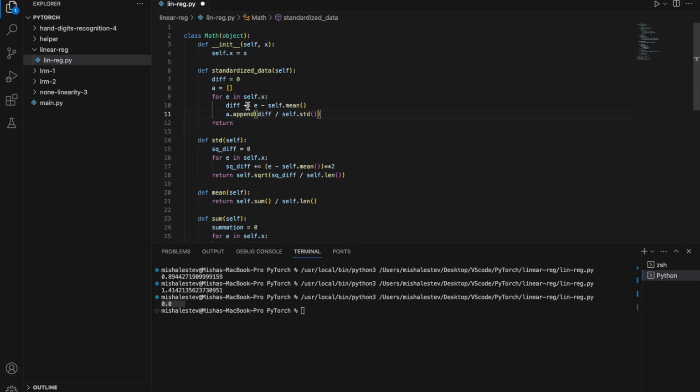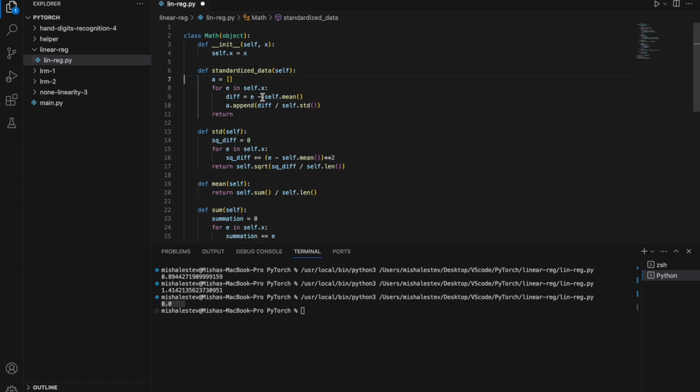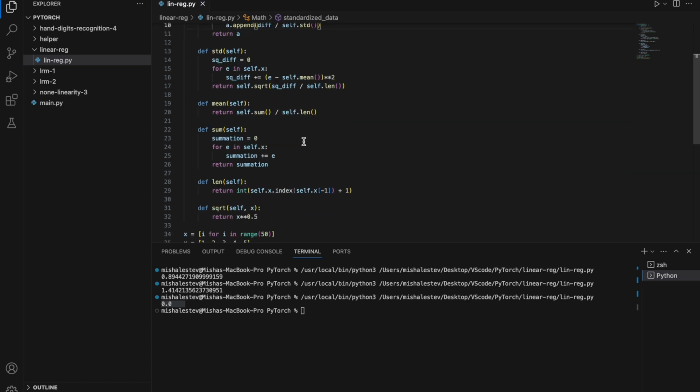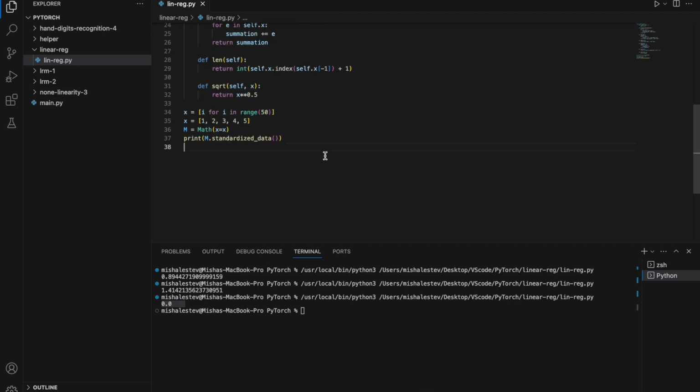This will be correct. Okay, so let's make diff just a temporary variable, we don't need it actually here. Every time it will be equal to 1, then 2, then 3, and then minus mean. Basically the same things. So now when I return an array, we will get the standardized data. Let's check this out, and moment of truth.